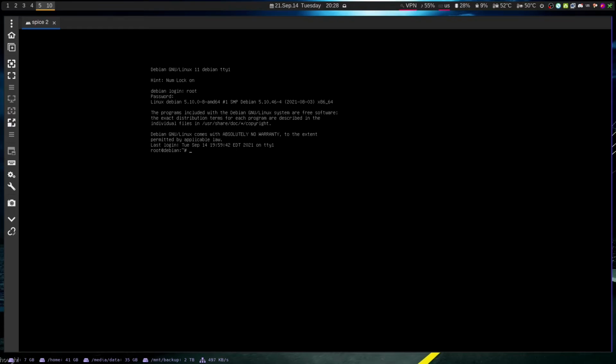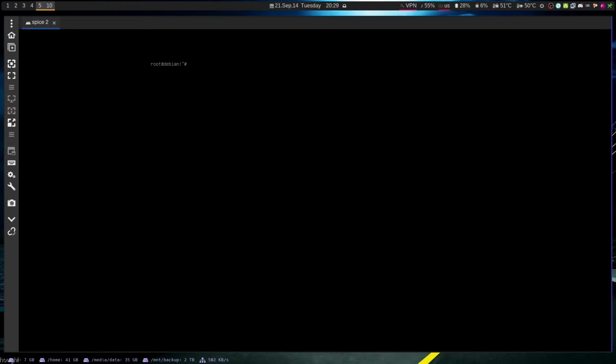You'll see a prompt here. This is the message of the day, and it tells us when we last logged in, that we're using a Debian system, etc. And this is configurable, but we won't worry about that right now. And we want to get rid of all this stuff. So the first thing we're going to do is type clear, C-L-E-A-R, and that'll clear our screen of all the text that was printed out before. And you can see now that we're all the way back at the top of the screen with our prompt.